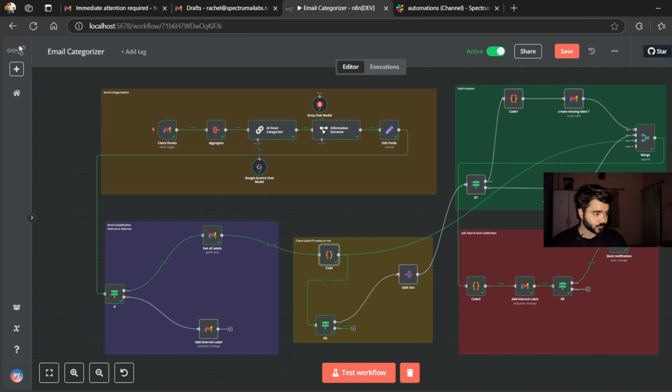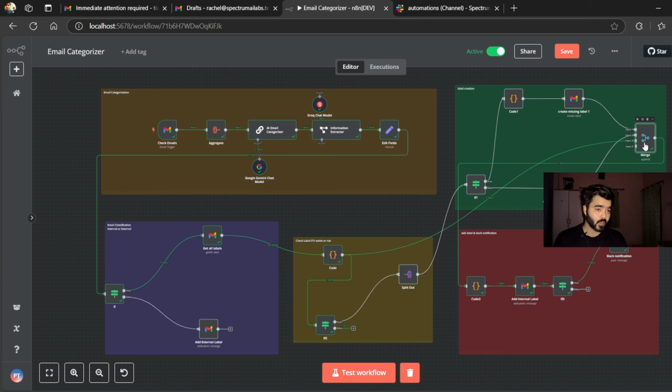So we pass this information to the merge node. The job of the merge node is to aggregate all the information which we got from the code node, and also make sure that we are getting the label ID from the previous node, get all labels.